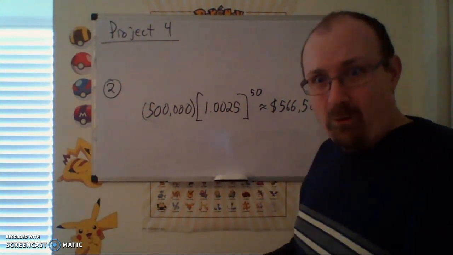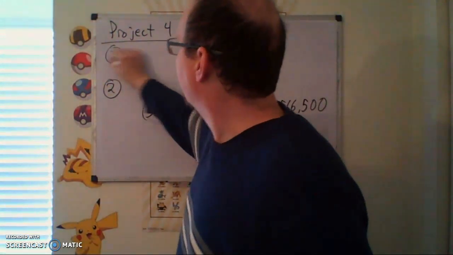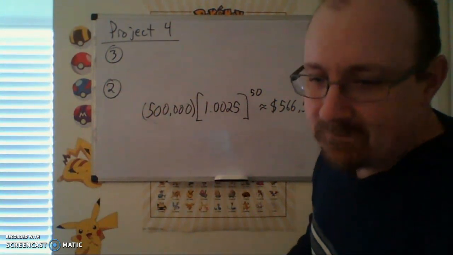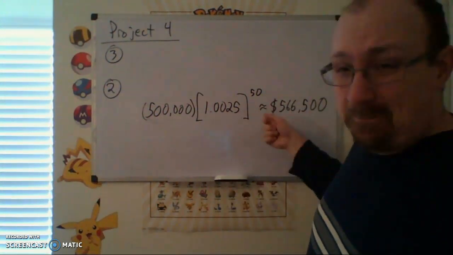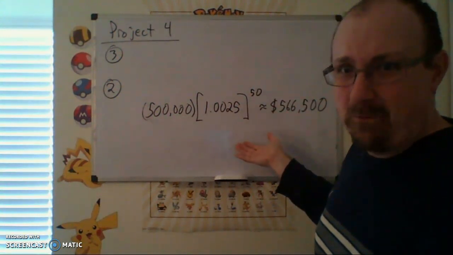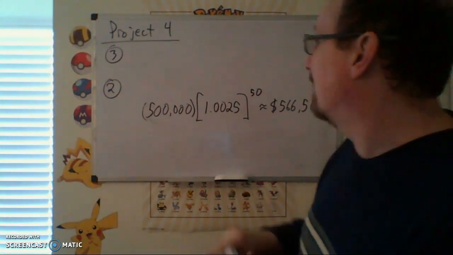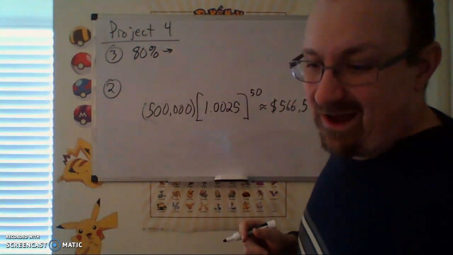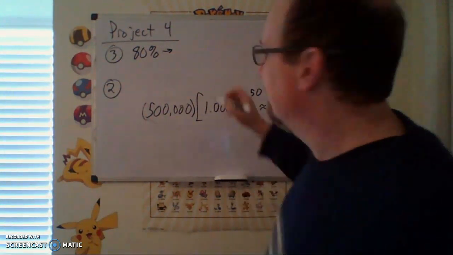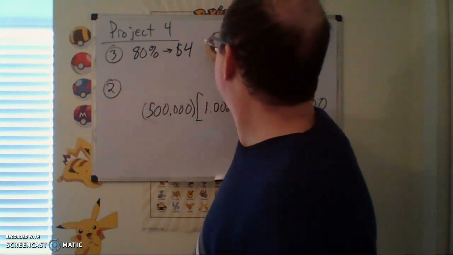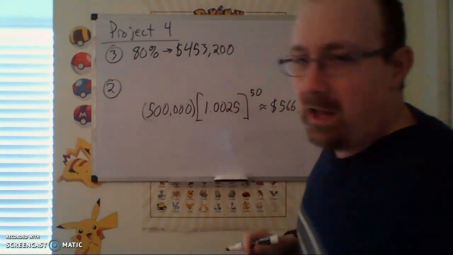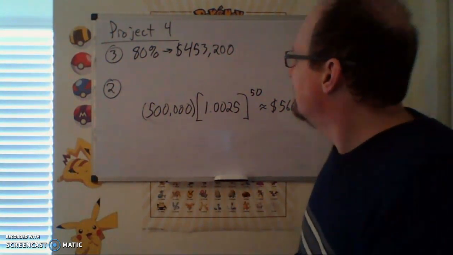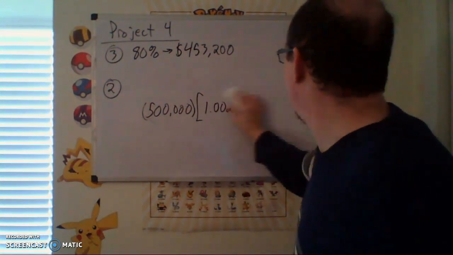Okay, now for the next part 3, which feels weird that I'm writing it above part 2, but small board, you know the drill by this stage, right? All right, so they're planning on financing 80% of this because they socked away the 20% down payment. So we need to work out 80% of this figure. 80% of the total cost. When I work that out again to the nearest 100, I don't think I need to do any rounding in this instance. I got $453,200. Feel free to double check and confirm that. Show the calculation as part of your write-up. All right, so that's how much they're planning on having to finance.